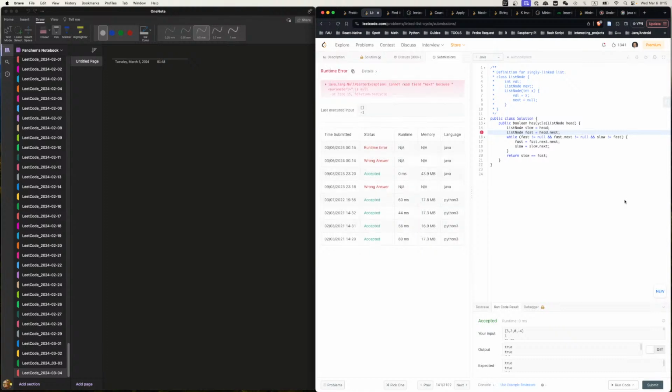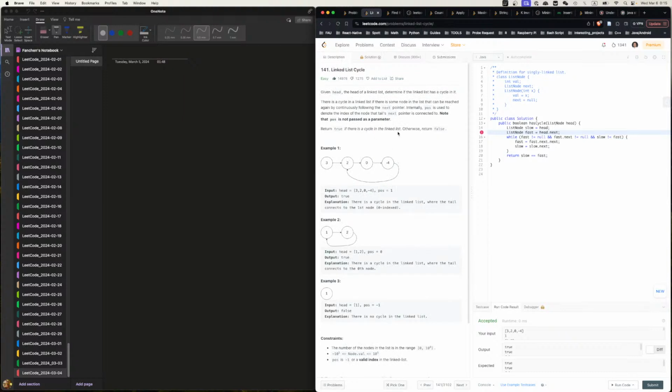Wait, so what is this? It doesn't have a cycle, right? Then true if it has a cycle, false if not. So if head is equal to null, then I'll return false.